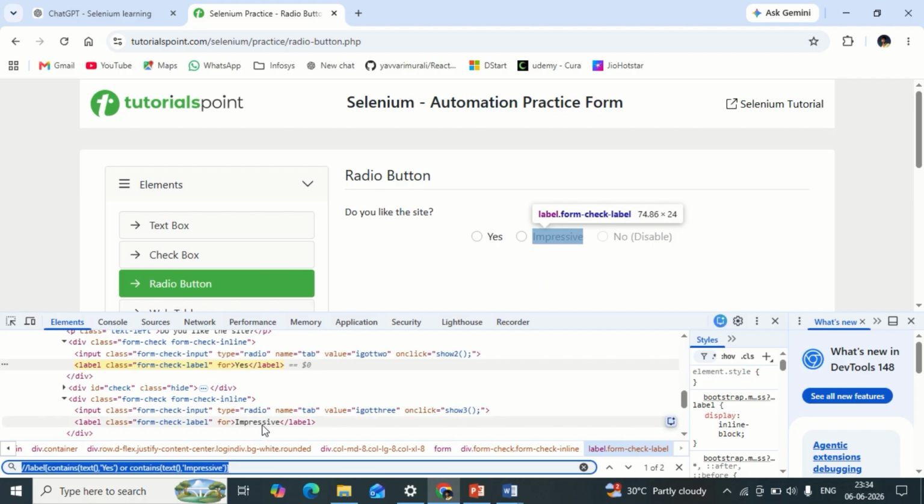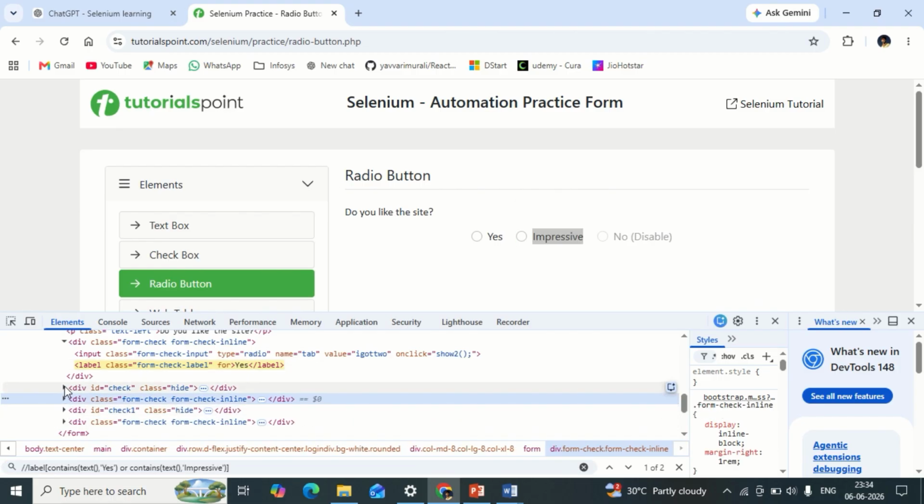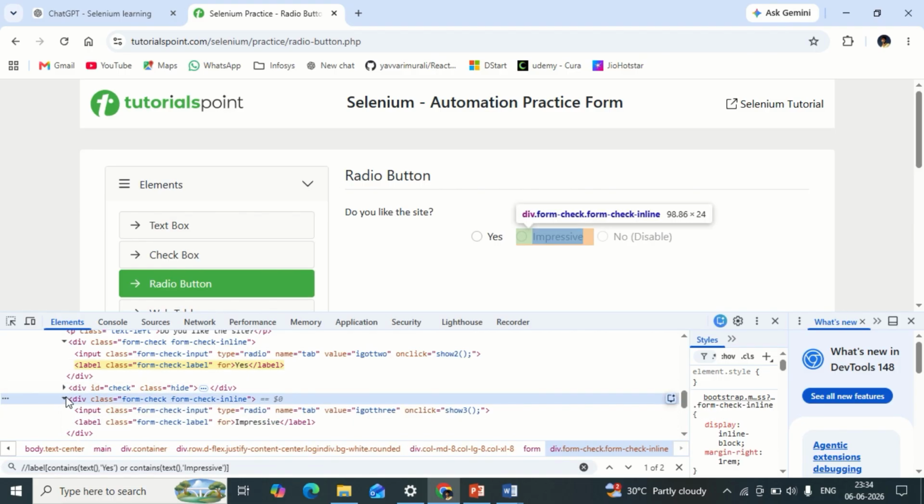Okay, here you can see this is a label where it is shown as impressive. Now I want to identify the parent of this impressive label. Okay, what is parent child? Here if you see, there are some elements which are in this arrow mark, right? If you click on it, it is expanding some web elements under that. So this is the parent element, and the below ones are the child of this parent. Okay, you can see this entire div element is the parent element. Input and label tags are the child of it. Now I want to identify this div element using these child elements. In those cases, parent will be useful for us.